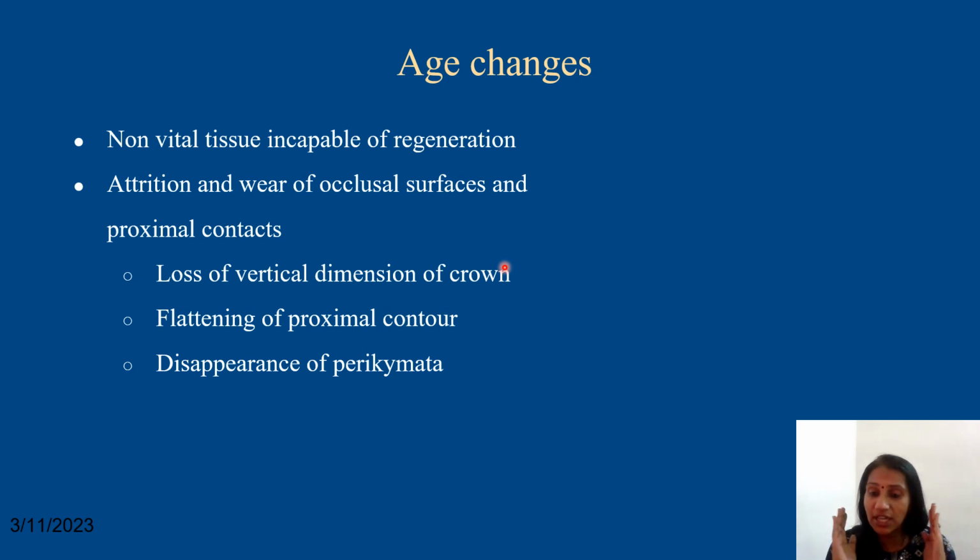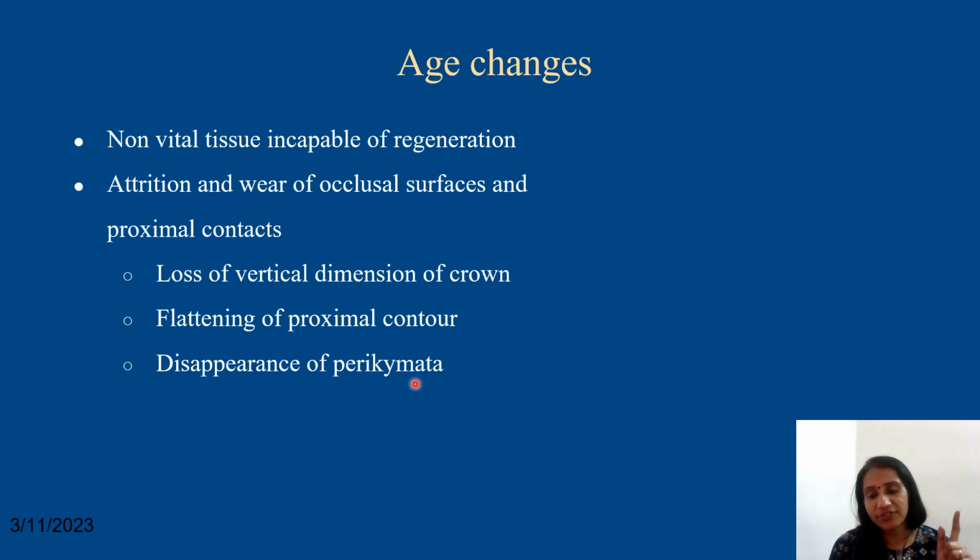Then you have flattening of all the surfaces. If you remember when you studied the morphology, you have convexity and concavity in the mesial outline, and the distal outline is also concave. Similarly, your labial surface is convex, concave. So you know that there is a contour for the mesial and distal outlines. These convexities and concavities become flat and straight when you have wear and tear of your proximal surface. We also studied the external manifestation of the striae of Retzius, the perikymata, with grooves and ridges. Even that gets flattened out.